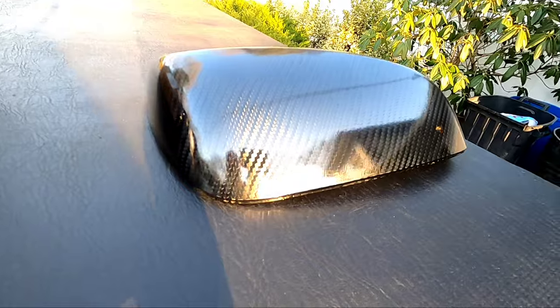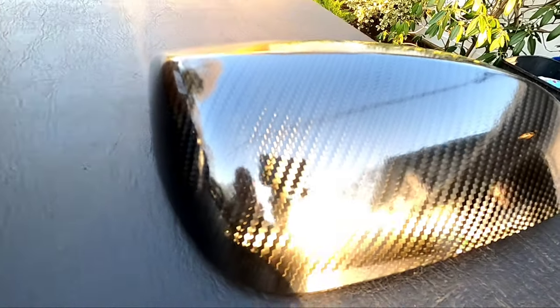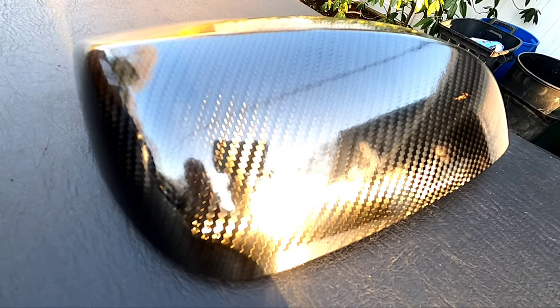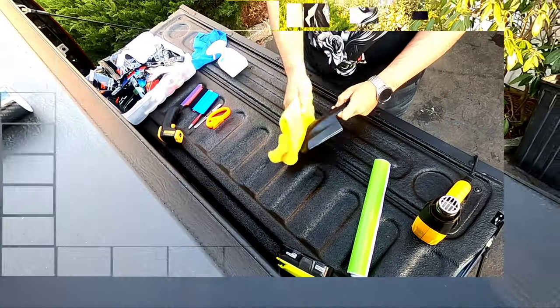It's beautiful. Bam. So the top portion is finished. Take a look at the bottom. All the seams are nice and perfect. He did a really, really good job in the post heat, so the wrap really took to the edges. And let me tell you, man, this pattern is so dope. It actually looks lifelike. Such a great job. So now we're about to do the bottom and he's about to do his thing.